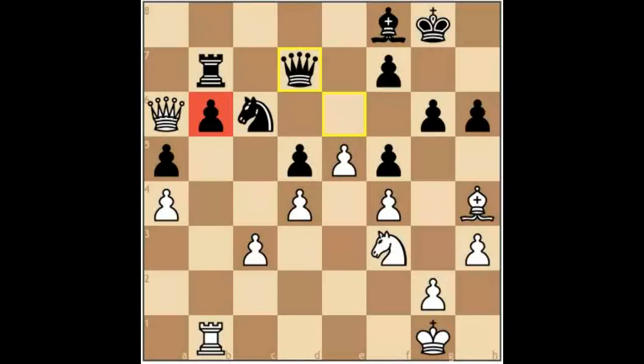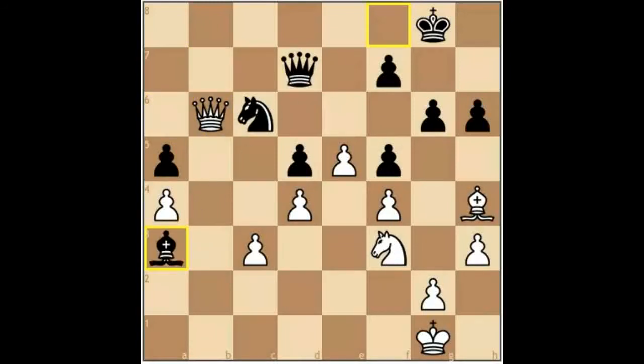He's found himself backward on a half-open b-file with the Ice Maiden on a6 and a hungry rook on b1 bearing down upon him. And Peter played, of course, rook takes b6. And this positional advantage has transformed itself, of course, into a material one. Rook takes b6, queen takes b6, bishop a3, and bishop to e1.